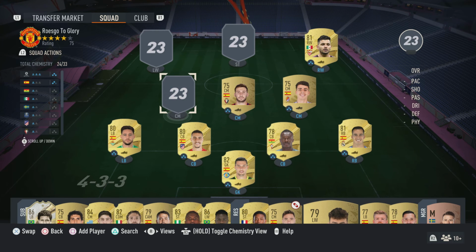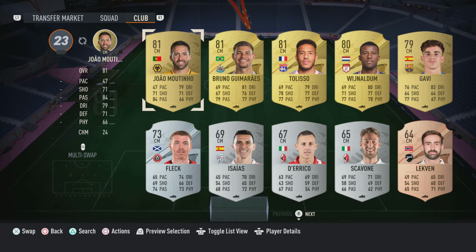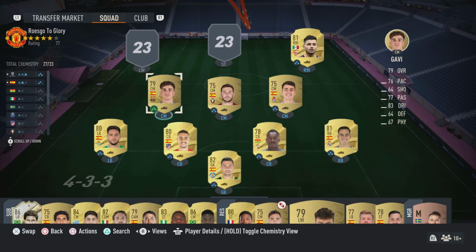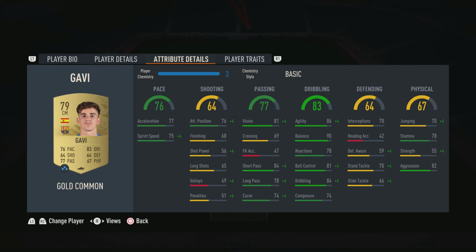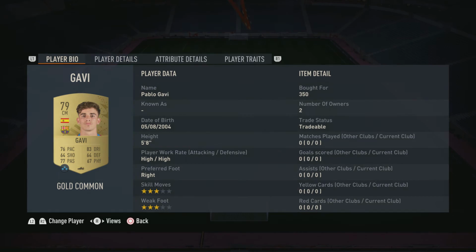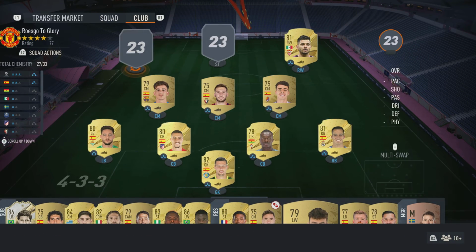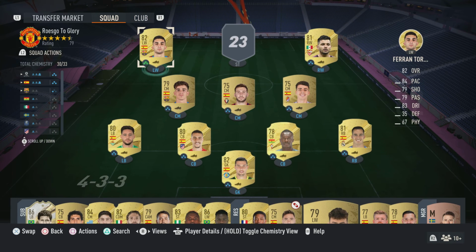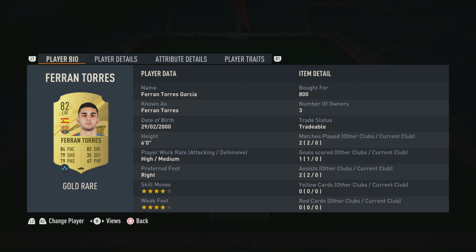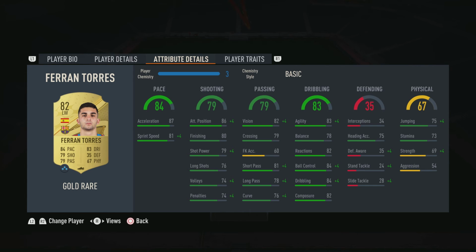Now to the midfield. My La Liga midfielder is gonna be Gavi. I really like this midfielder. 350 coins, 76 pace, 77 passing, 83 dribbling. I really like this card. So I would say this is a really good card. Right, left winger. It's gonna be Ferran Torres. I was really split between him or Ansu Fati, but Ansu Fati is way more expensive than Ferran, so I'm gonna get this card.